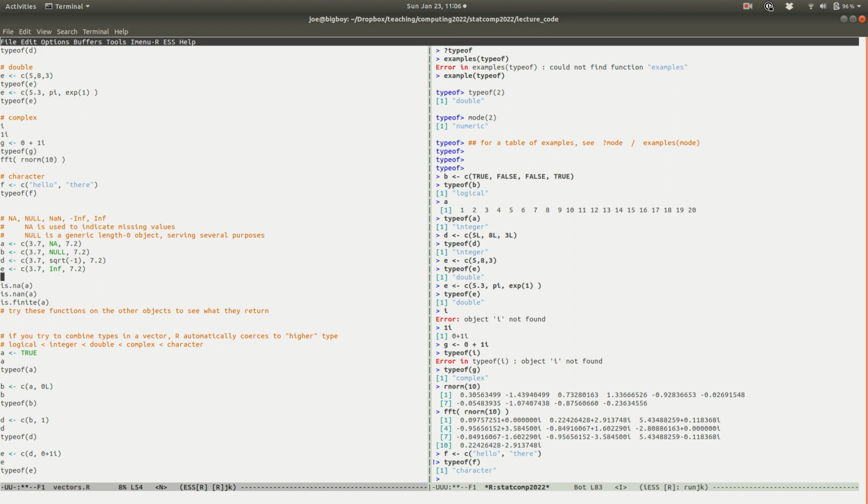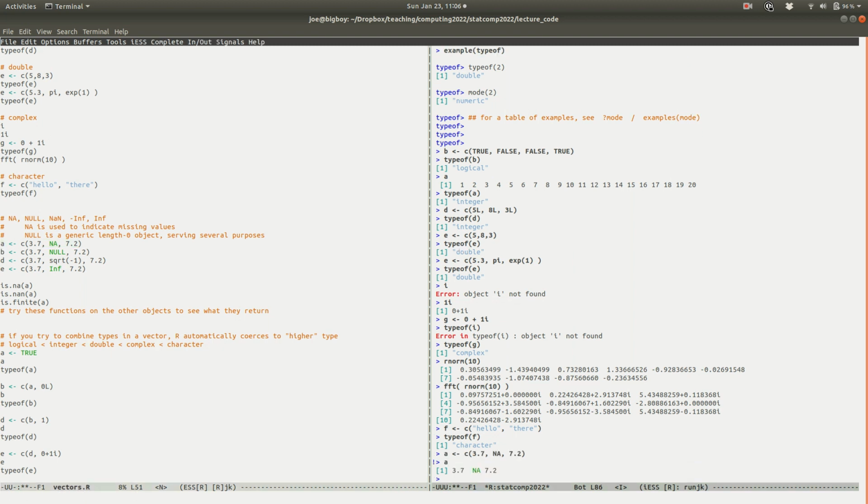So the generic missing value object is called NA. So if we do this and look at a, we get 3.7, NA, 7.2. The purpose of NA is to encode missing values.